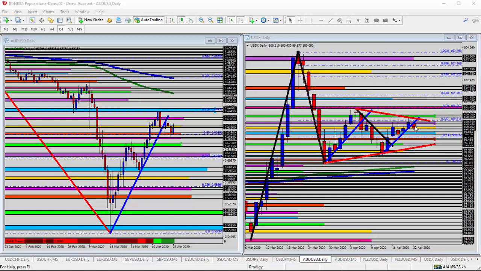If that's true, and if we see continued push lower, our target would be all the way down here towards the 99.2030 level, the bottom red trend line, and that would be a significant push lower for the dollar, which would lead pairs like the euro dollar and the Australian dollar and the pound dollar likely to go higher if the dollar were to make that kind of fall. So that's the kind of premise that I'm going to be working with today as it finds resistance at the top of this contracting triangle style pattern. Of course, the risk is it doesn't do that, breaks above there and goes higher.